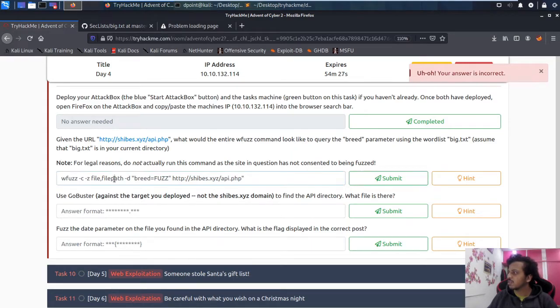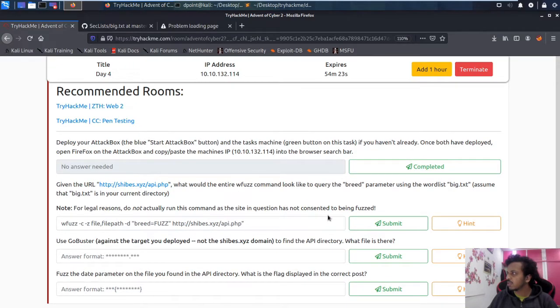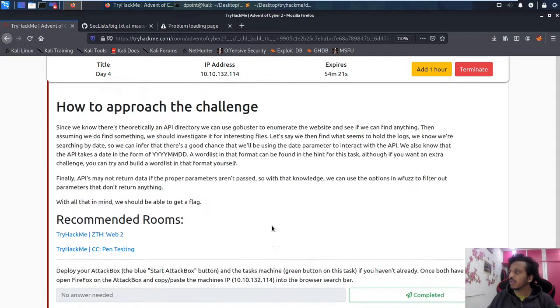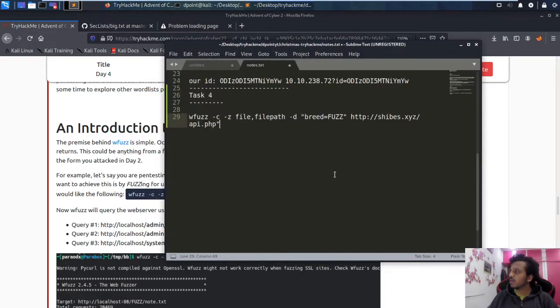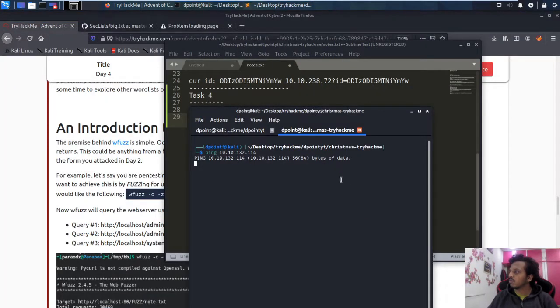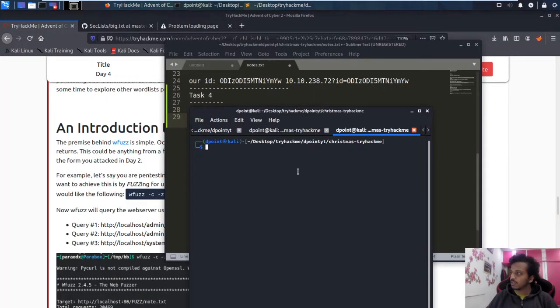Okay, so the file path is not correct. Maybe because they want us to use something else, the big.txt, which they asked us to recommend. Okay, they want us to use this file, big.txt. So let's just get this file. Since we are here already, and we might use it in the coming tasks, let me copy this and get it here.